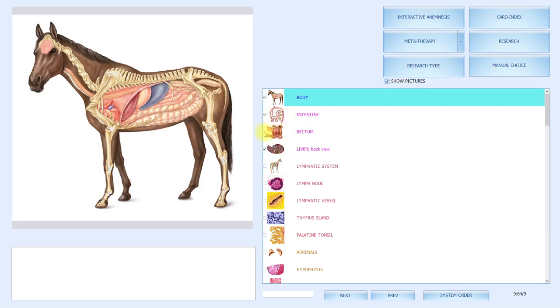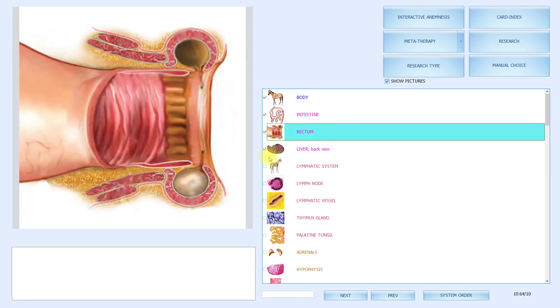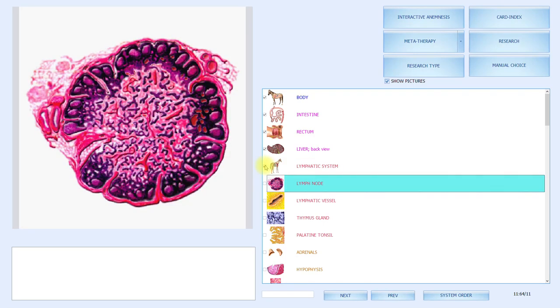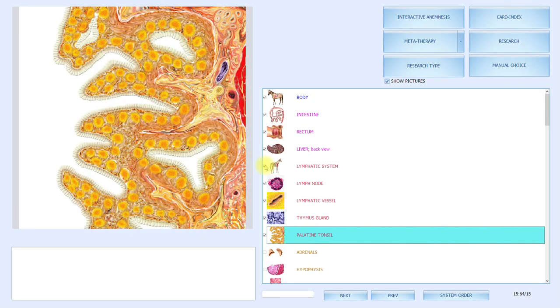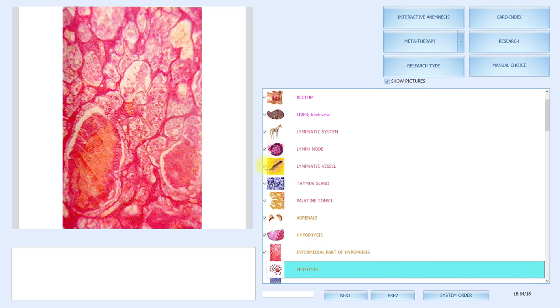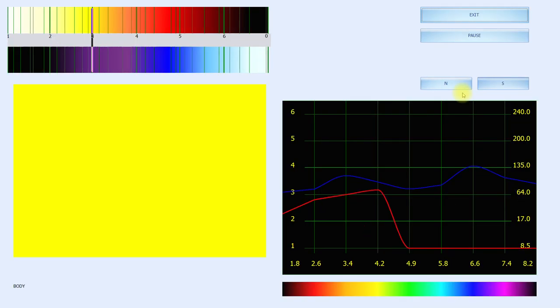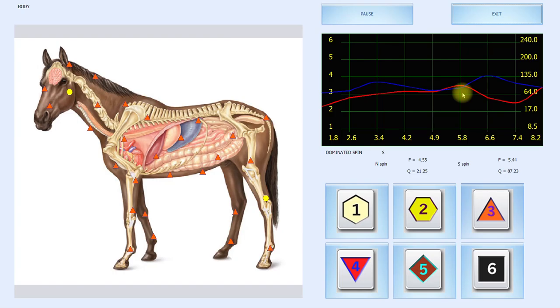You can select them with your mouse by this. If you use your arrows, so you have your arrow up, down, left, right, and your spacebar, you can select by hand very fast all the items. But you can also do it manual and say select all. So that's very fast. Now we have an express research type. Let's do the research. So you can see the full research of the express mode.